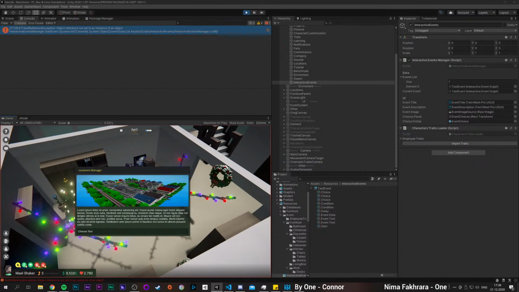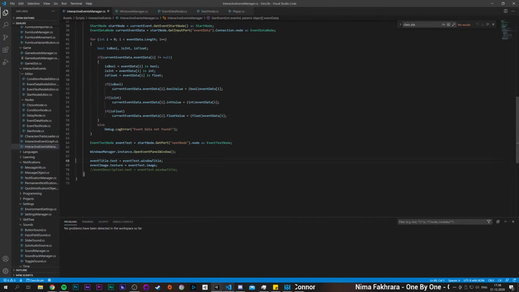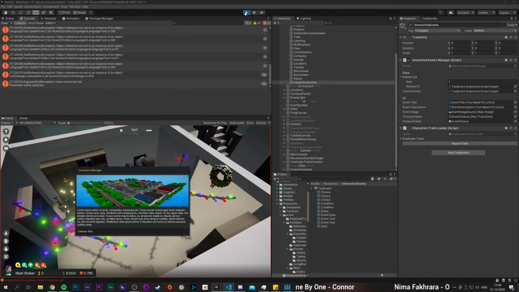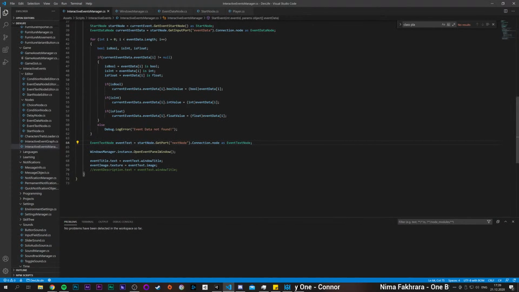Yay! But it doesn't work later, because here I also need to get connection. Action. Okay. Of course, it's definitely not done right, because you can have multiple connections, right?